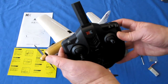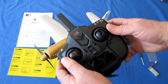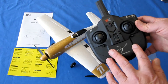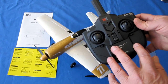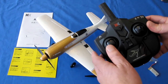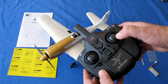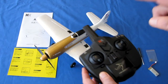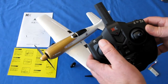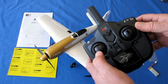Now, the things about it, with the controls that we got on it, they are standard controls, throttle. This is the mode 2 controller. You have to select mode 1 or mode 2 at the time of purchase, so keep that in mind if you're thinking about purchasing this. If you're looking for the throttle on the left, make sure you select mode 2. If you're looking for the throttle on the right, that's a mode 1 controller. So select mode 1 at time of purchase. Most people fly mode 2 in the world, so I recommend if you're a new pilot, consider starting with a mode 2 controller with throttle on the left.